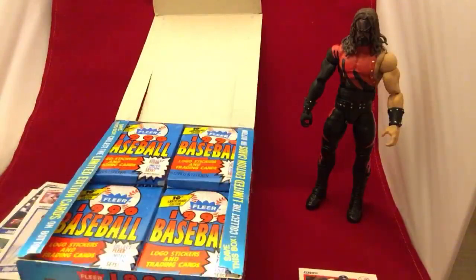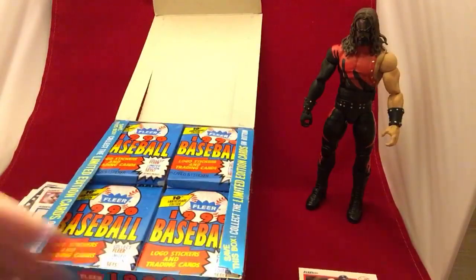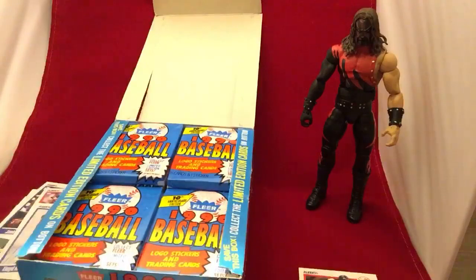The 1990 season was a season that I was not into baseball cards. I really wasn't into much of anything in 1990. That was due to the passing of my dad.